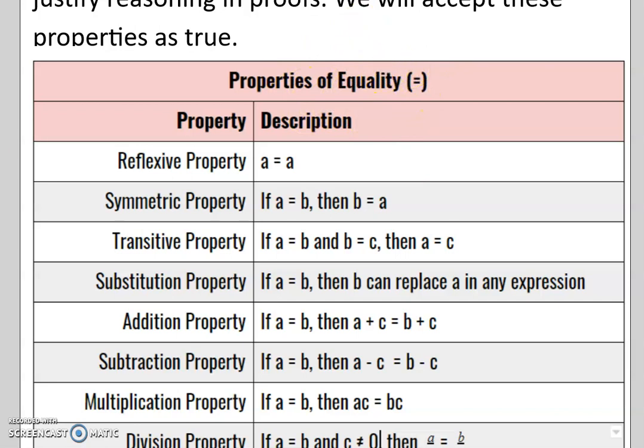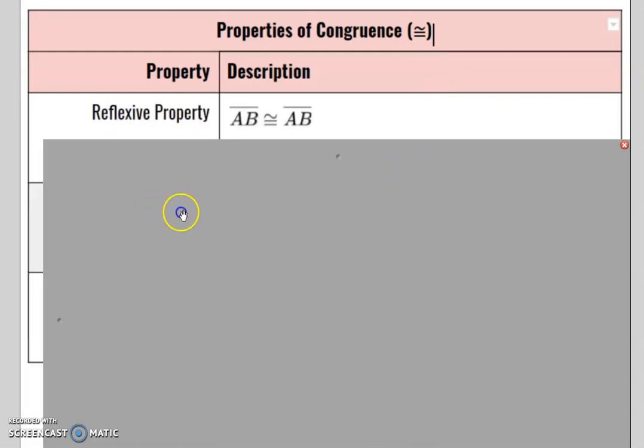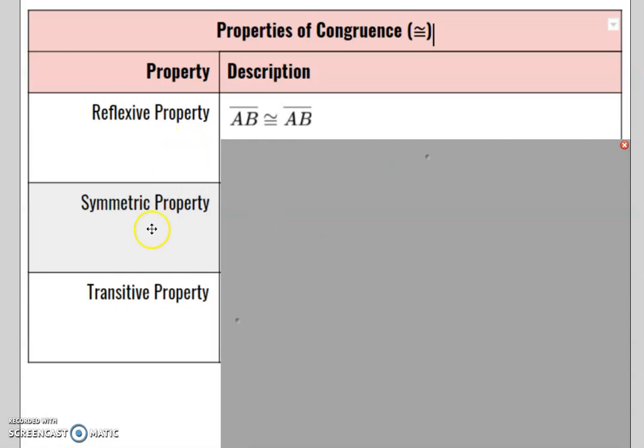So the next set of properties, there's just 3 in the next set. They're properties of congruence. That's like the biggest word that we've used and learned throughout geometry so far this year. Congruence, that's the symbol with the little squiggly line on top of the equal sign. Again, we know congruence is used to describe segments and angles that have the same angle measure or the same length. So now we're moving into more geometric objects instead of numbers, A plus B. So notice they're the same exact properties: reflexive, symmetric, transitive.